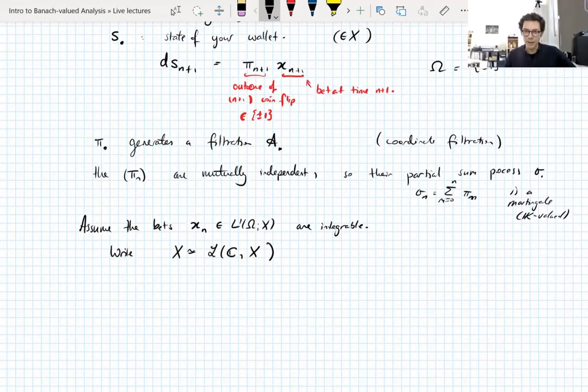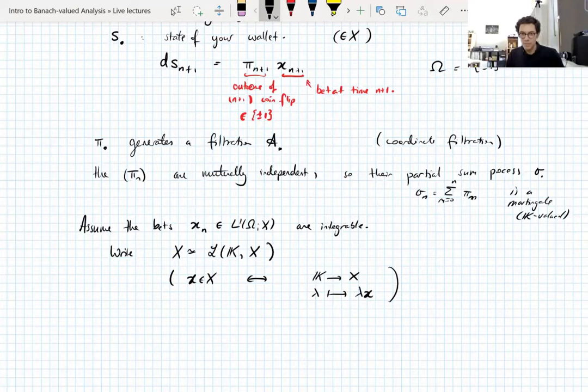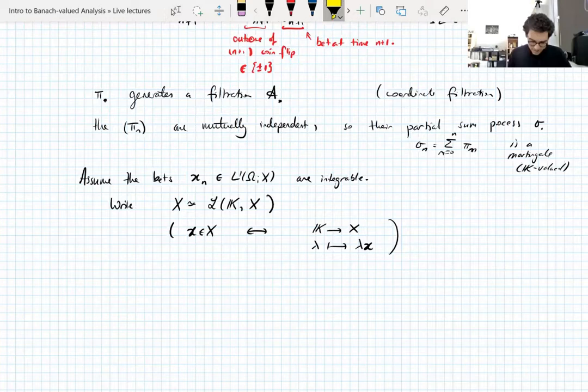This is a little bit wacky if you've never done this sort of thing before. A vector x corresponds to the linear map from K to X, where the scalars could be real or complex, given by lambda maps to the vector lambda x. You can canonically identify a Banach space with the linear operators from the scalar field to the Banach space. The reason I'm doing this is because I want to consider operator-valued martingale transforms here, right? So I want to use the betting vectors x n as a sequence of operators that I can use as coefficients in a martingale transform. So X needs to be a space of operators. Luckily, X can always be identified as a space of operators from the scalars to itself. Great. Yeah, that's a bit confusing.